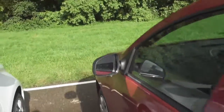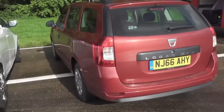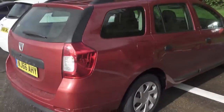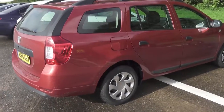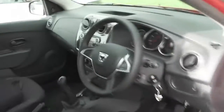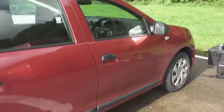And finally, we have my favourite car here, the Dacia Logan. So this has 90 horsepower again, and it's a big practical estate car, and it starts from just over £7,000. So it's our cheapest car here. It's cheaper than the Zoe, but it's big and spacious. If you're on a tight budget and you want to move loads of kit about, especially stuff that you think might damage the interior of your nice car, you could get this as a second car to just be a nice workhorse. There we go, Dacia Logan.